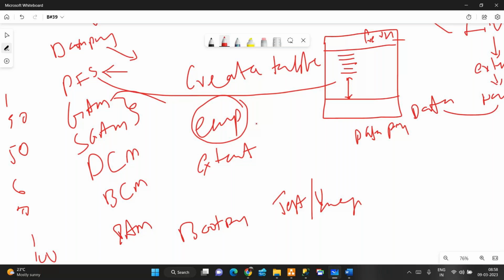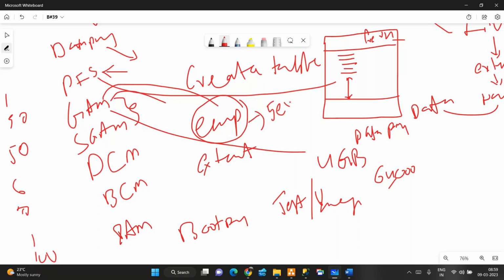Each GAM page covers 4 GB. One GAM page contains information on 64,000 extents. Assume I am creating a table and it takes 5 extents.